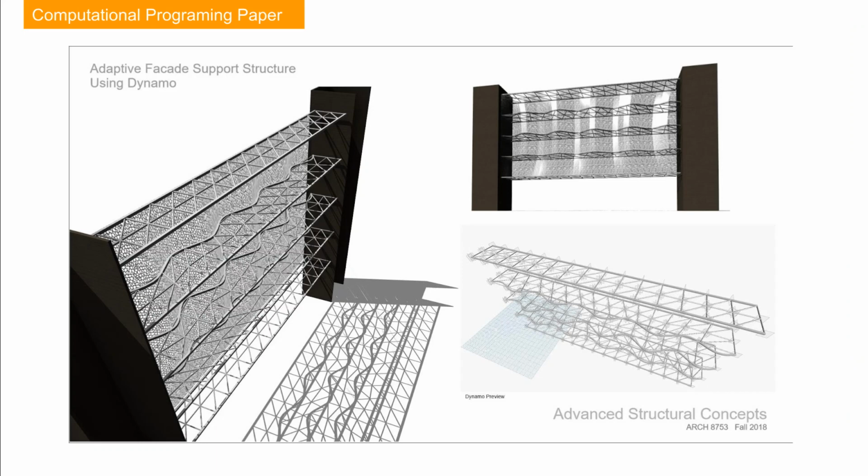The idea here is we take that wave facade that we worked on and we look back at putting structural components behind it. So all of the trusses that you see here are generated inside of Dynamo based on addition and subtractions of existing geometry and then sweeping tubular or rectangular components along those. All of these ribs or structural elements are created right inside of Dynamo, and we can select whether we want to have 4 trusses or 5 trusses or 6 trusses, how deep we want those trusses to be, all within parametric sliders.